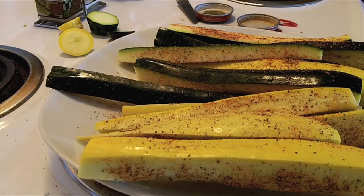I'm going to wash my hands and then we'll head out to the grill with some delicious stuff and see if our charcoals are ready to go.